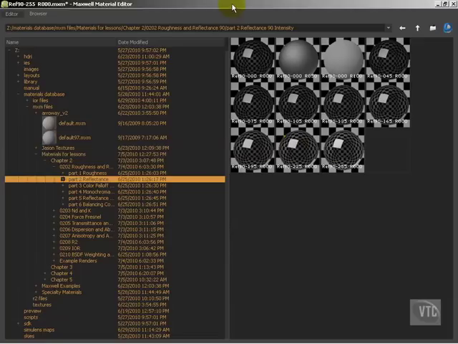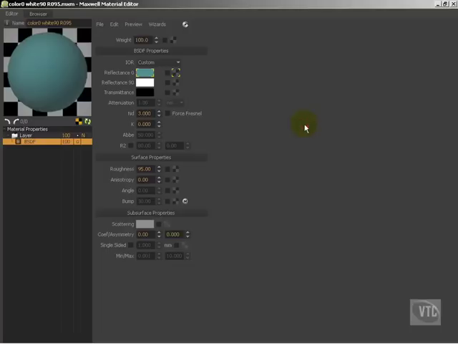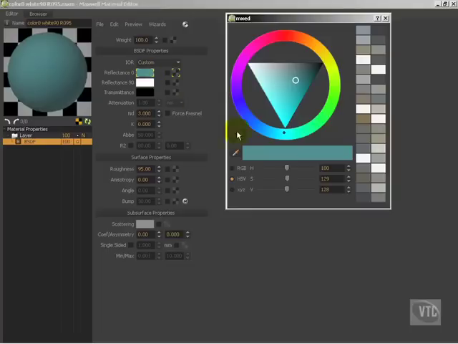So continuing on, we're going to go ahead now and add some color into these. And I'll start here with part three. This is color falloff, and we'll just look at this one here that's roughness 95. And you can see I've created this sort of teal color. Now, I formulated this to be very specific.